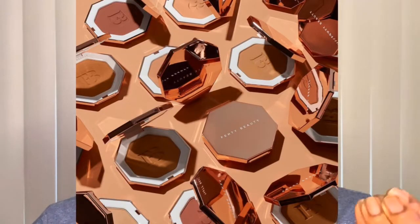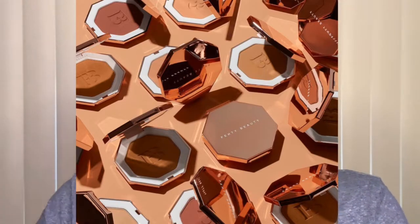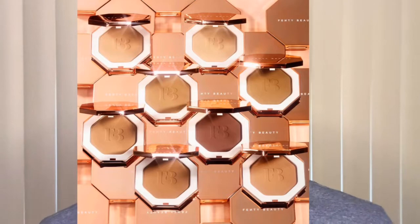This Anastasia bronzer in Mahogany is the only one that actually worked for me and I really like it — it looks really good on my skin. I just need like two shades darker. If Prime Beauty can do it, Fenty Beauty should have done it. Eight shades is nice, but I feel like two shades in the middle could have been swapped out for two more darker shades, because bronzers are becoming a thing. I don't think the darkest shade will work for someone like my boyfriend, who's a few shades darker than me.